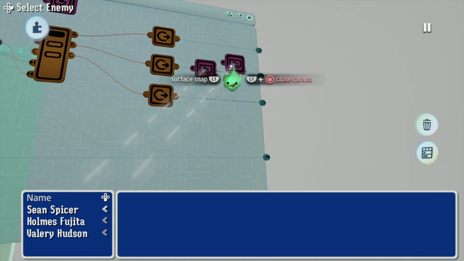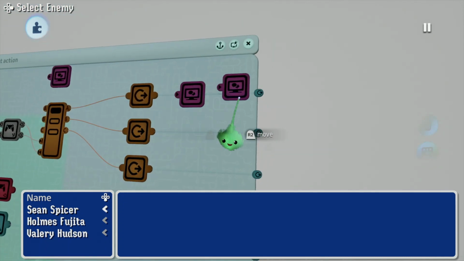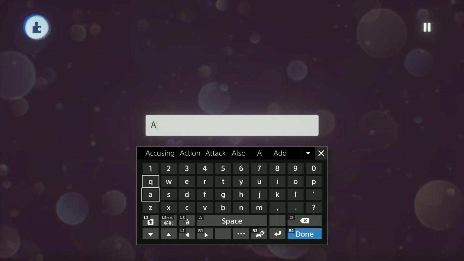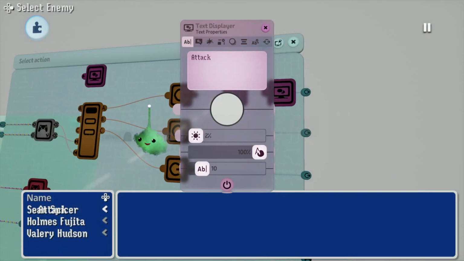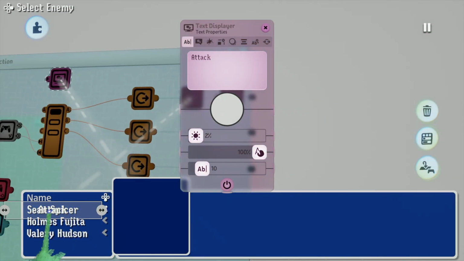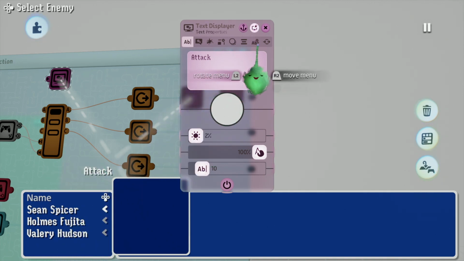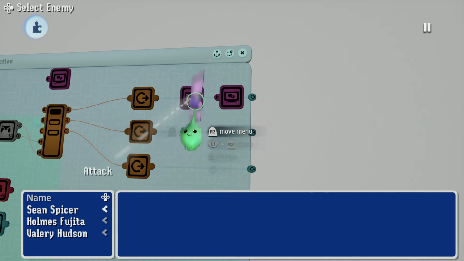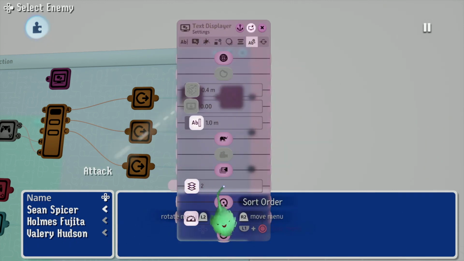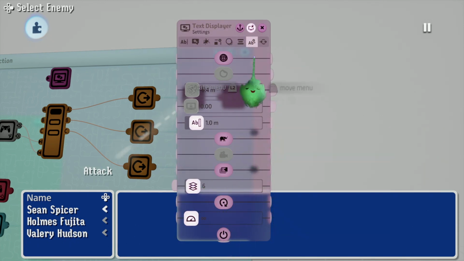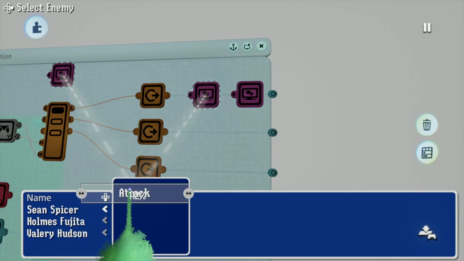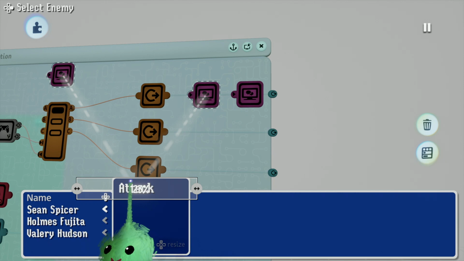Now we're going to move those up here. We're going to use this and relabel it attack. And of course, we need to change the sort order. So, move it up to 6. Make it nice and big so it stands out.